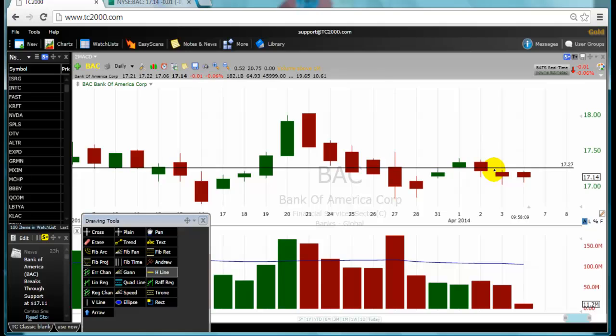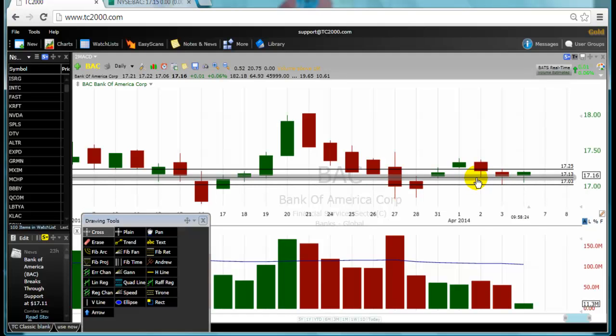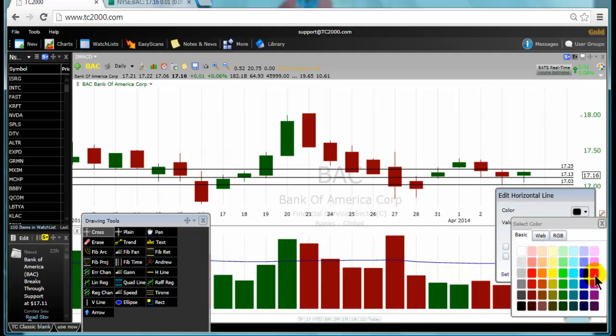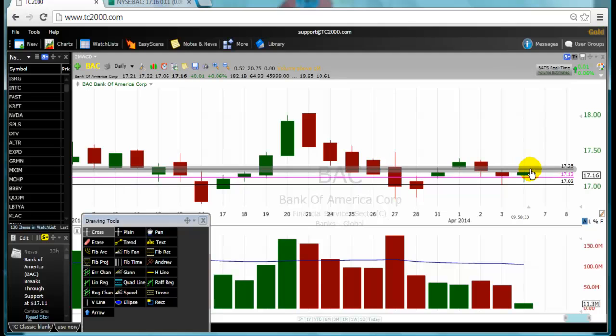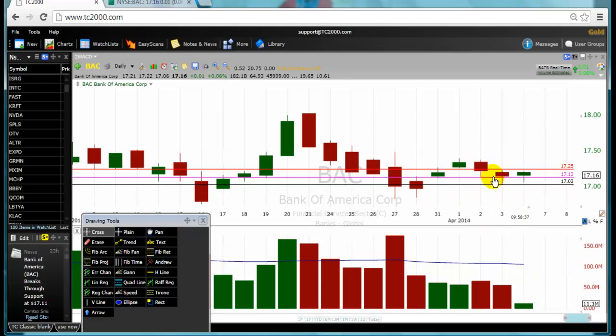So again, very simple method. I will highlight the high of yesterday, which is this candle here, with a horizontal line. I will use a different color to determine which level I'm watching, so when I change my time frame, I can know exactly what I'm looking at. So roughly my median line is somewhere here. What I'm going to do now, I will color my median line pink, all right? And I will color the high red, okay? So this will allow me to differentiate these levels.